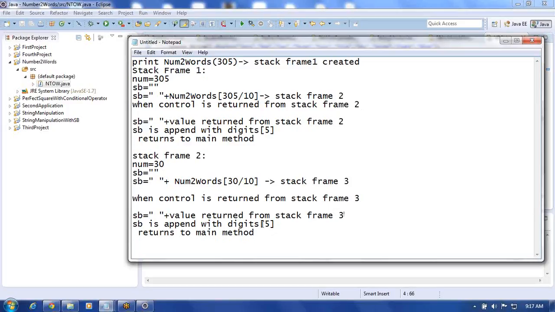Then SB is appended with now digits of what exactly? 30 divided by 10 is going to give you 0 remainder, digits of 30. Because 30 when you divide with 10, what remainder we get? We are going to get 0 there. It's going to be 0 remainder, therefore 0 is going to be getting appended in that.